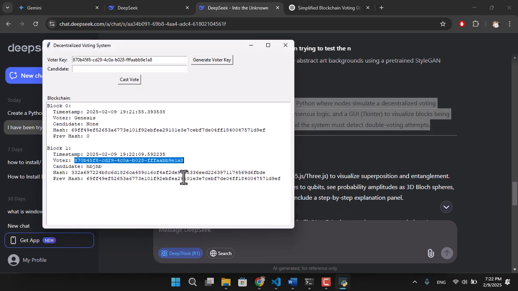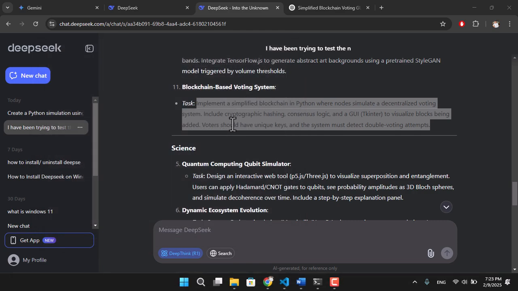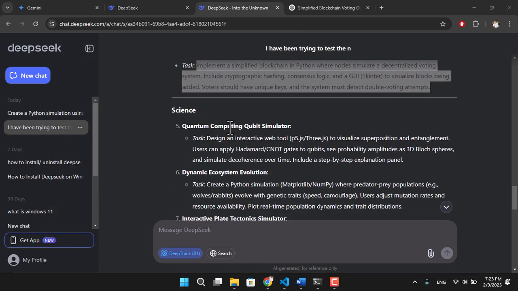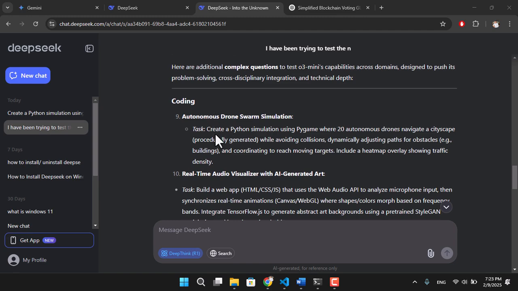Okay, it has simply implemented the blockchain within Python. Wow, man, this is awesome. Let me know your thoughts in the comment section about it. As I said before, I'm not a coder. I am not really good with the computing or the technical coding stuff, but as you can see, I have created these things using the AI. So these were the coding questions that DeepSeek has created for us.